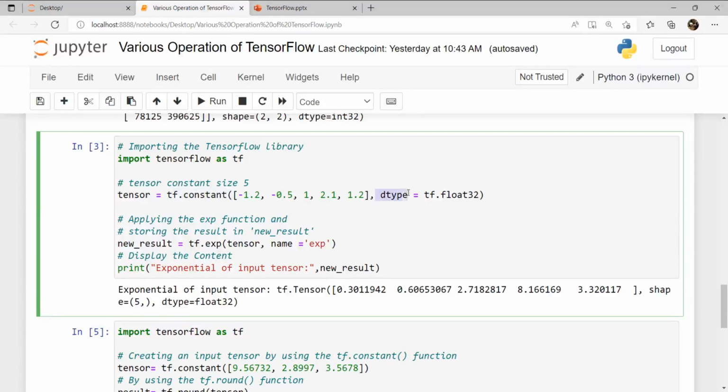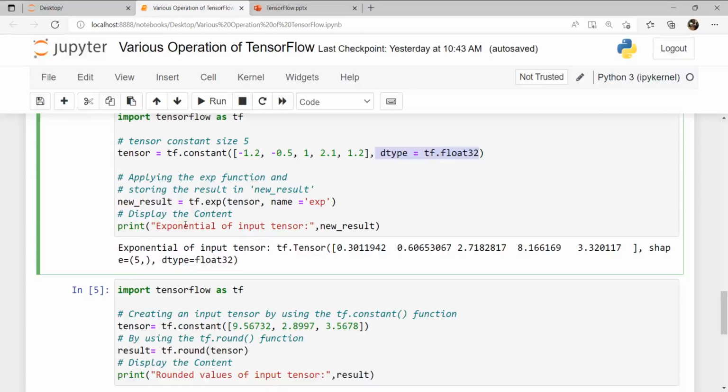Along with that I have mentioned the dtype, that is tf.float32. After creating the tensor, I want to display the exponent of these input values. For this I have used the tf.exp function, and within this function I have assigned the input tensor along with the name of the operation, that is exp. After executing this code, the output is the exponential of the input tensor values.